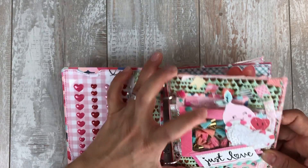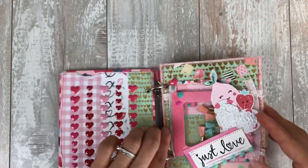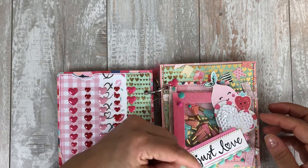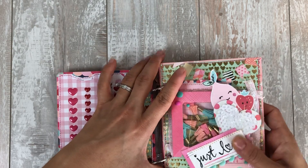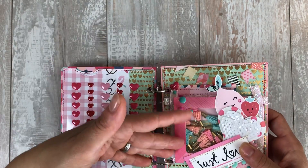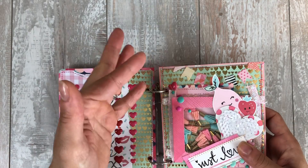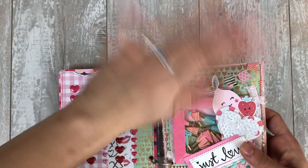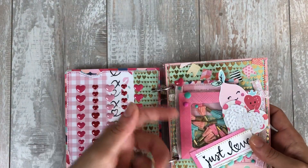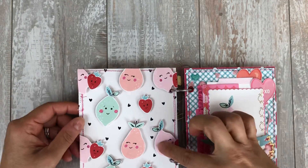This paper I made so it was part of this page — the same piece I used here I used on the back. This is actually an entire box of the Maggie Holmes little tassels. I decided instead of making a shaker window, why don't I just make the window with the tassels? She's gonna have to rip this apart to open it — I hate doing that when I get projects, but just rip it apart. I made it for you to rip apart; don't feel bad, it's just paper, just rip into it and get your goodies.